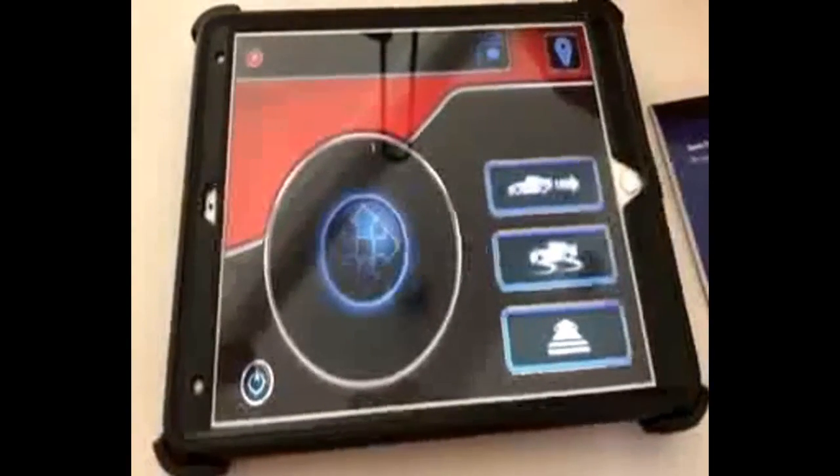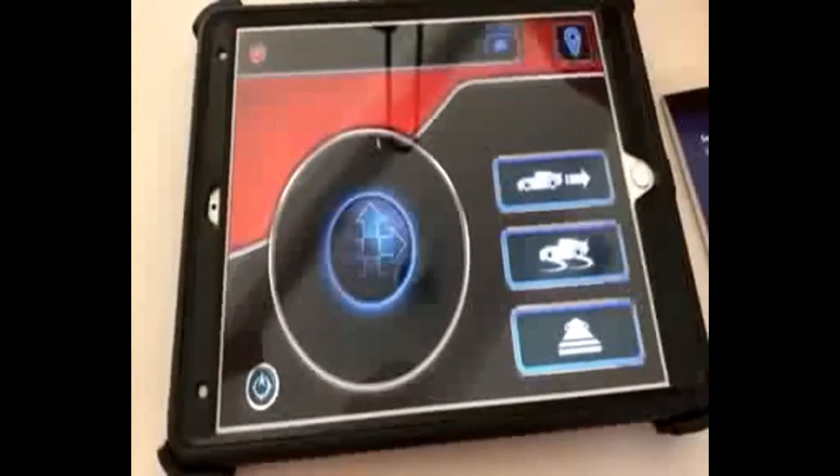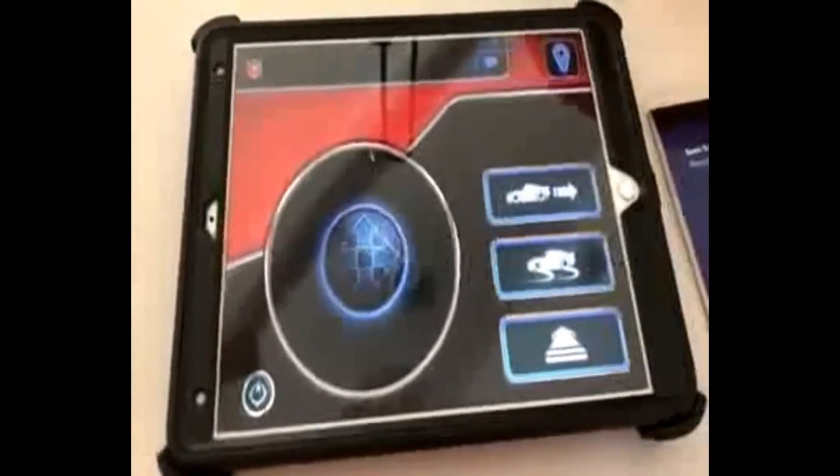In order to create the three functions that I talked about and have switches control them, I need to use some tracing paper. So I have my tracing paper here, and I put it over the app. I'm going to turn it over this way. And I can still see through it, so I can see those controls. And then I could go ahead and mark where I want my switches to be activating.